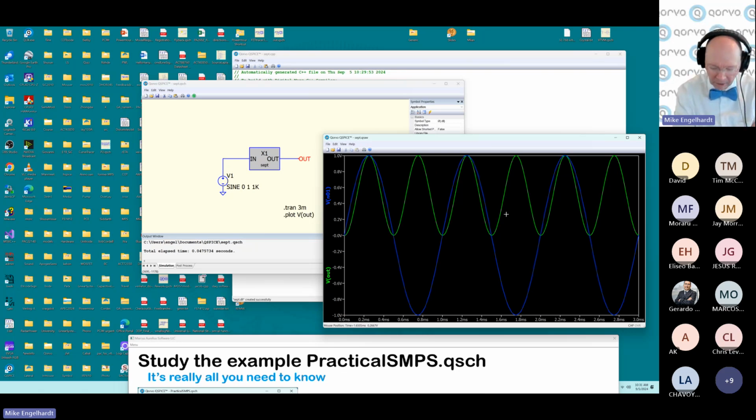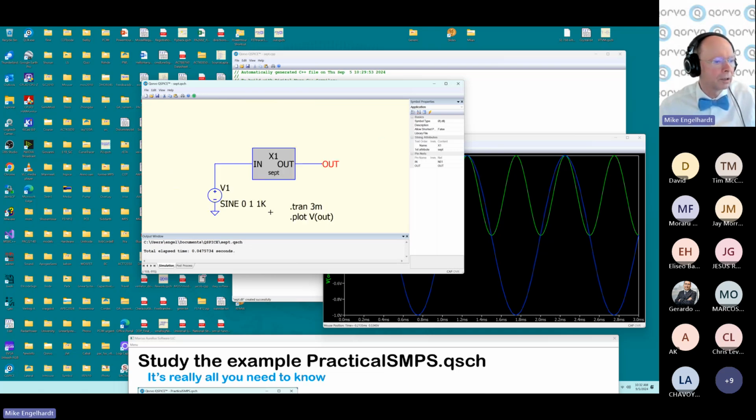Draw a symbol, gives you a function. It will automatically write a program that will give you a function with the pin voltages as named variables inside that function. You just say how you want the output to depend on the input. I don't know how to make it simpler. Okay, that's all good.